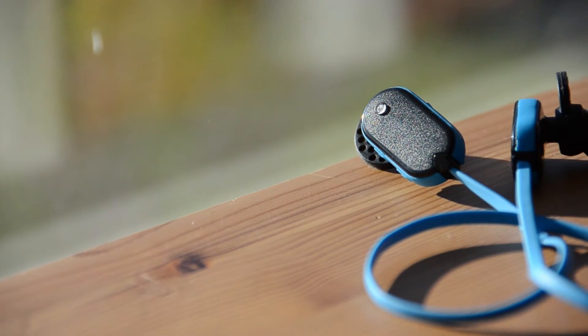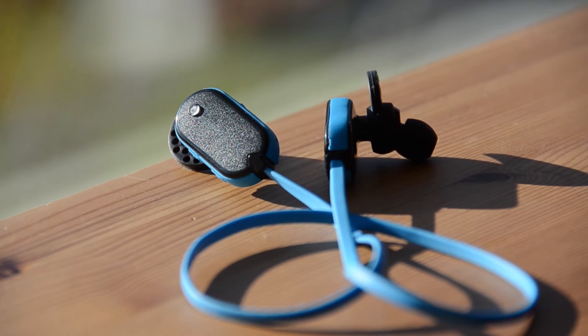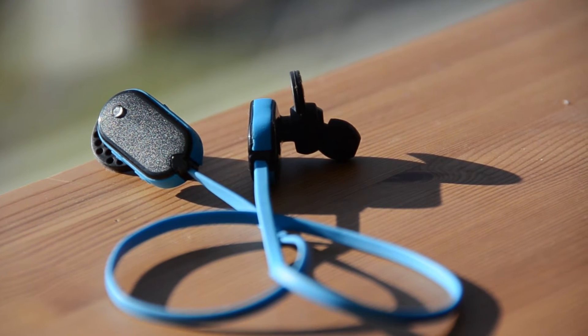In my opinion, I think that these should be reversed so that clicking the buttons changes the volume, like on most earbuds. The Bluetooth range on these earbuds is exceptional, but don't expect to be able to leave them in your bag as you lift, as these don't do so well when obstructed by walls, weights, or even a group of people standing between you and your phone.